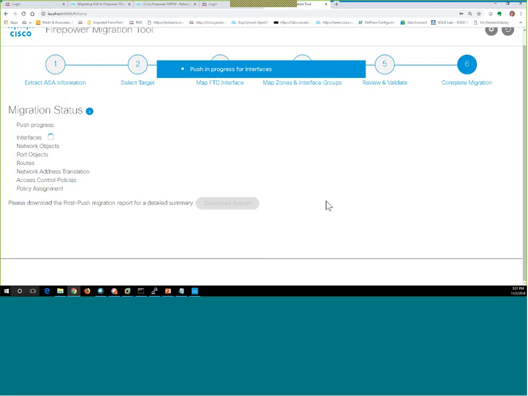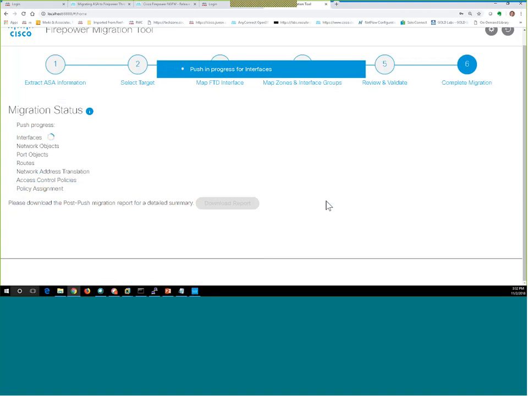So let's explain what's actually going on at this point. I think that the word push is a little misleading because it's not pushing anything. At this point in time, it's actually capturing all the objects that the config file has. It's going to go ahead and create two policies. First off, it's going to create my access control policy. It's going to take my 2110 and assign it to that policy, and then it's going to insert all the rules into that policy. The second policy it's going to configure is my NAT policy. It's going to take all the objects and put them under my objects in the FMC as well.